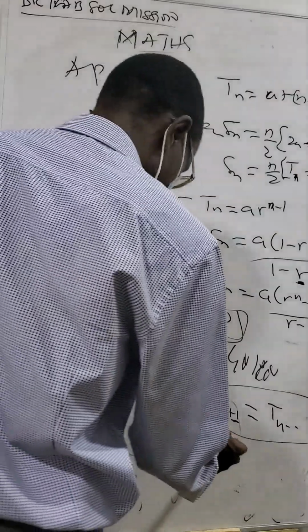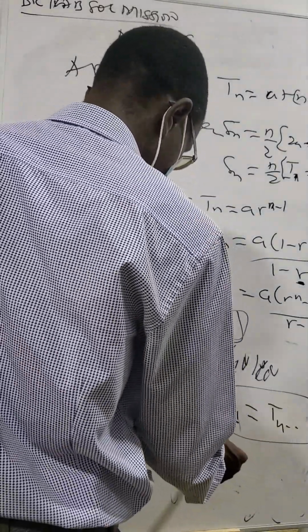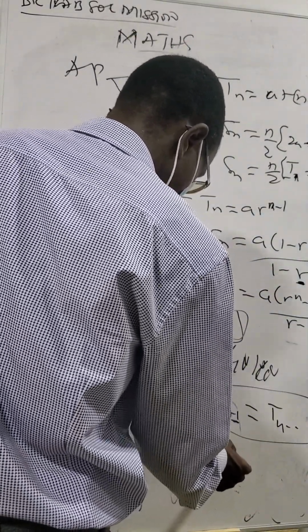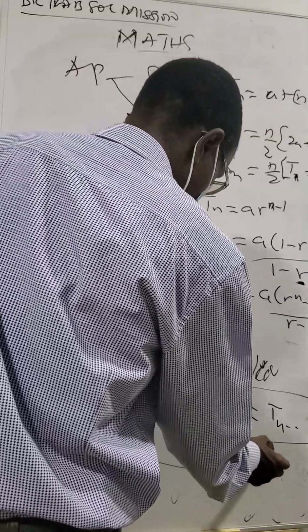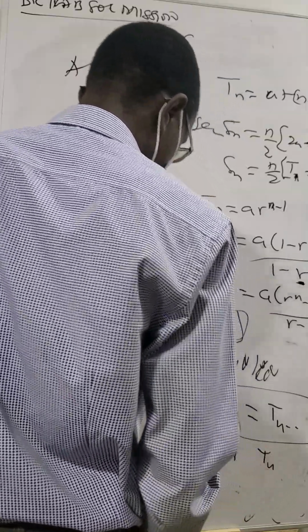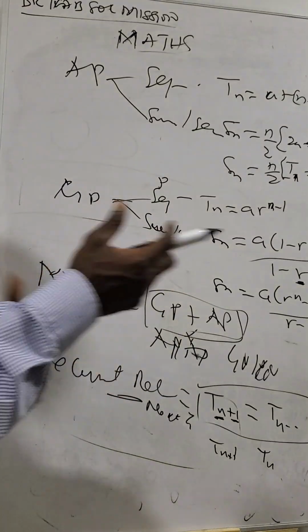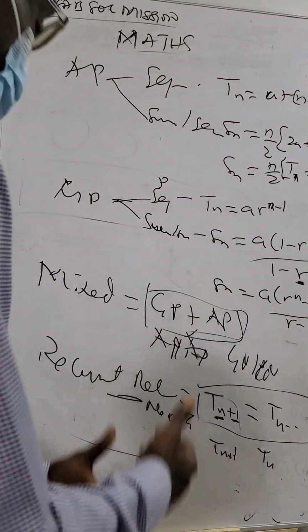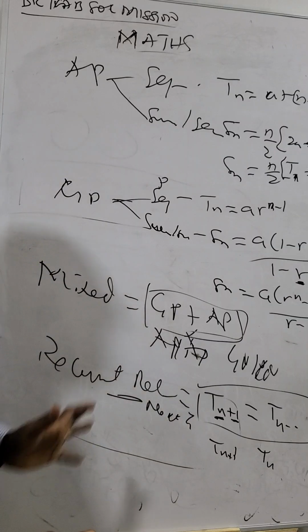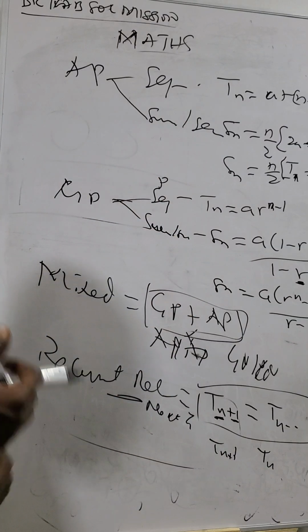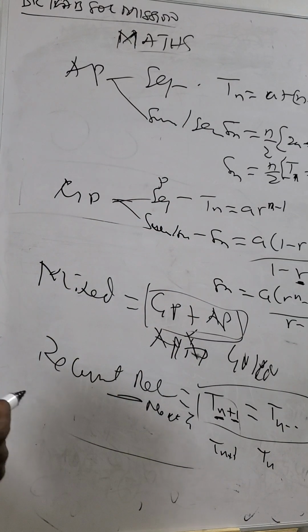If you want to make any adjustment in this equation, you usually manipulate the T subscript n plus 1 and the Tn. These are the ones that you manipulate, and then the equation will be modified by that manipulation. So this is exactly what we have done today. Have this at the back of your mind, and you should be able to sail through with questions on that.